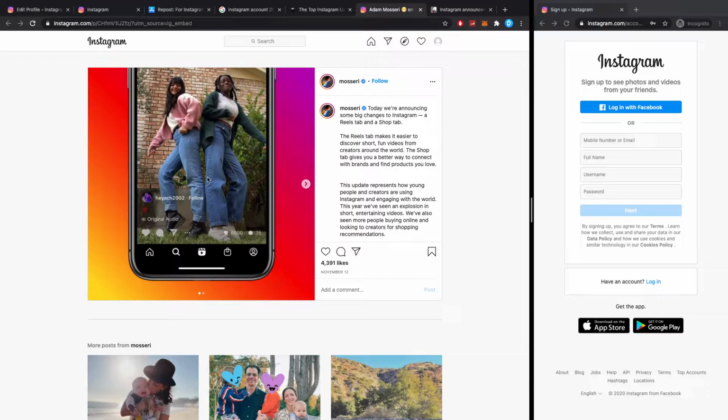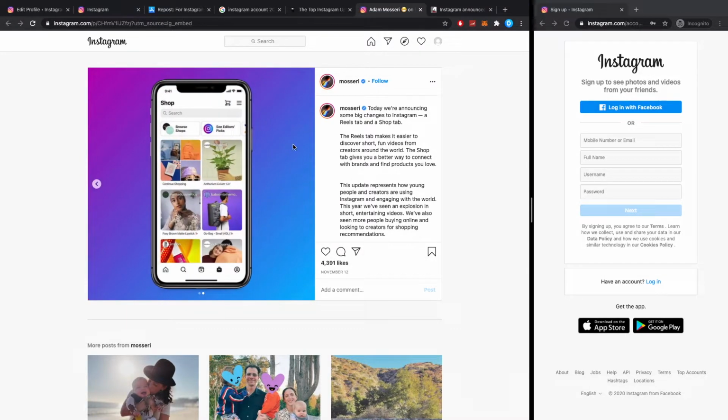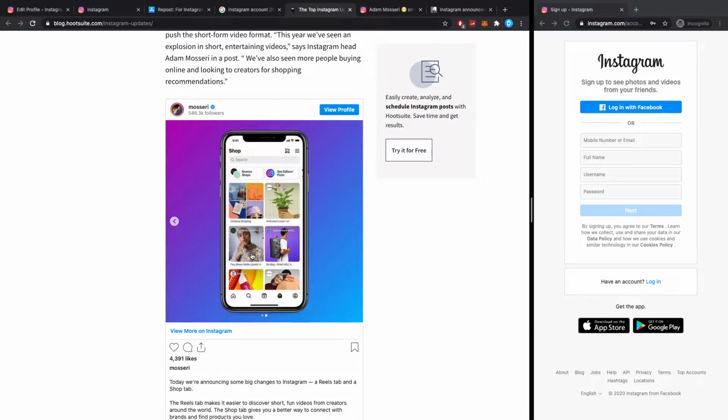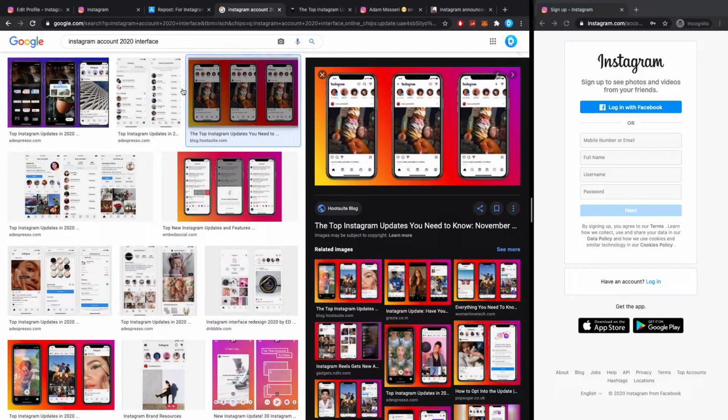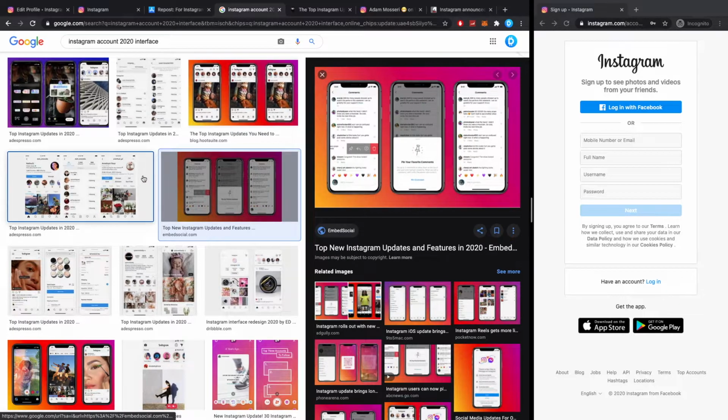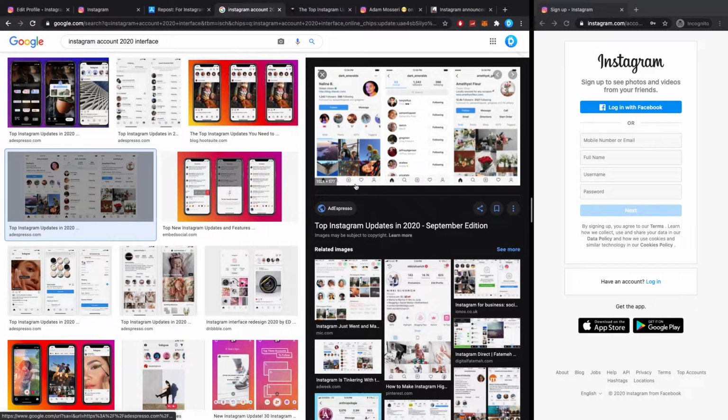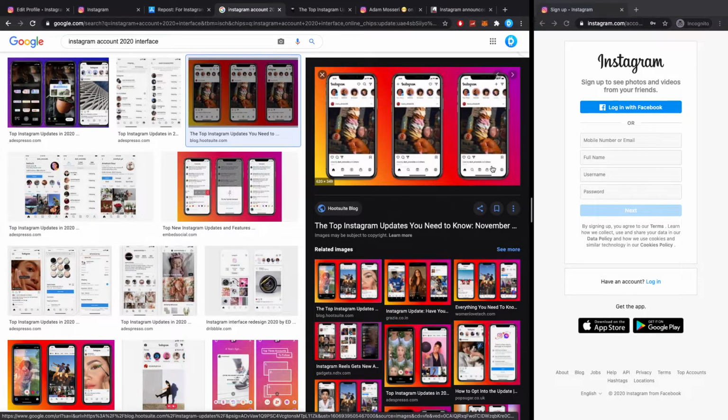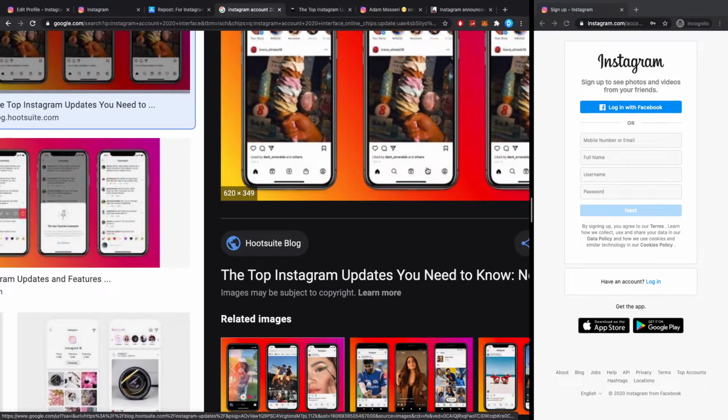A lot of accounts may have a different layout as they're updating it right now, and thus I cannot say with certainty that yours will look like this or whether or not it'll be a little bit differently. Because if you scroll through this right here as well, you'll see a ton of people have a little bit of a different layout, and this is the old one. And this is the newer one, but it may also look like this, it may look like this, I do not know, all right? It can look like different things for anybody. I'm just going to be explaining here what they mean and what they do.